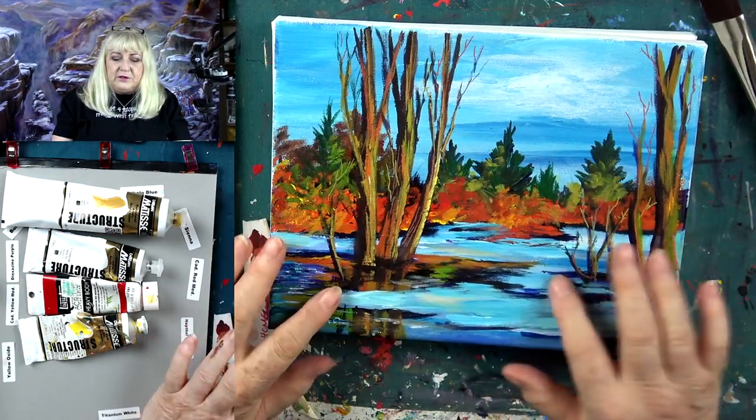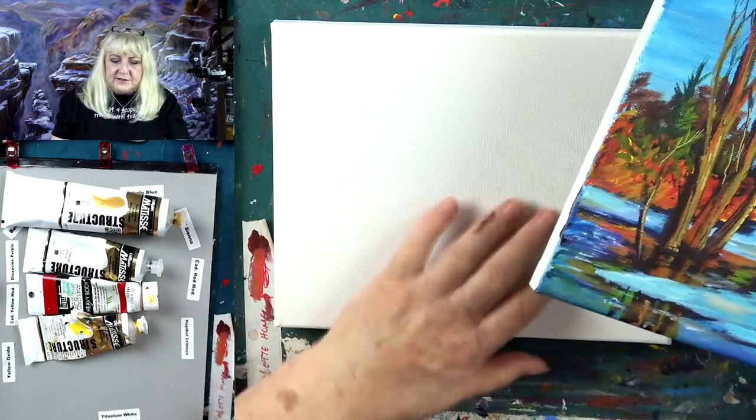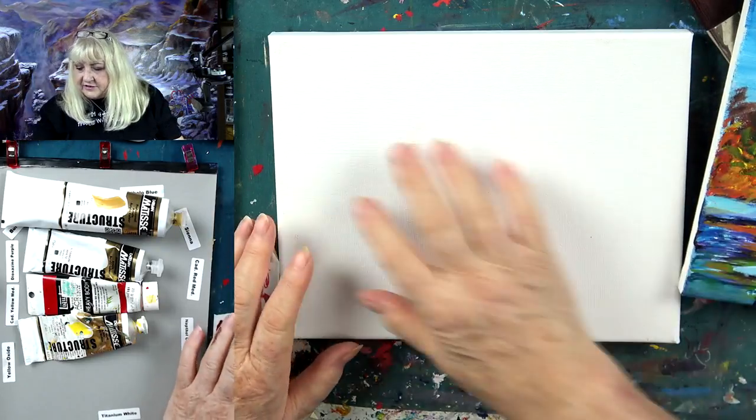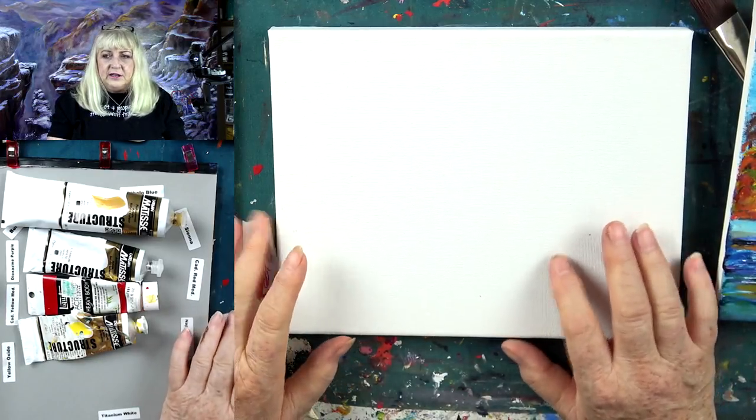Let's just get right down to our table and what we're going to be doing. This is what we're going to be painting tonight. We'll use an 8x10 canvas, which should be a lot of fun. I think this is very easy. We're going to take this step by step, and we're going to see if we can get this done fairly quickly.